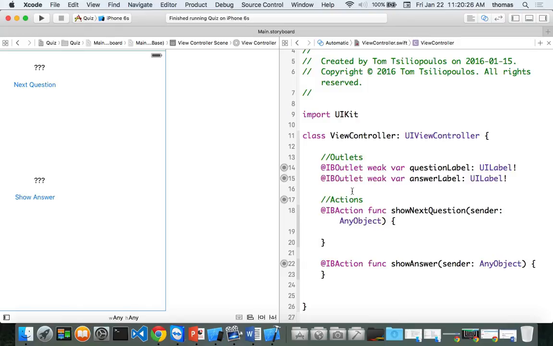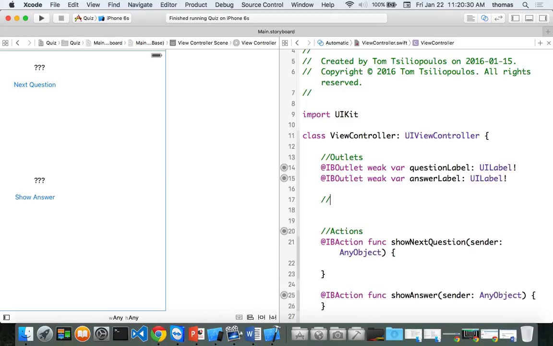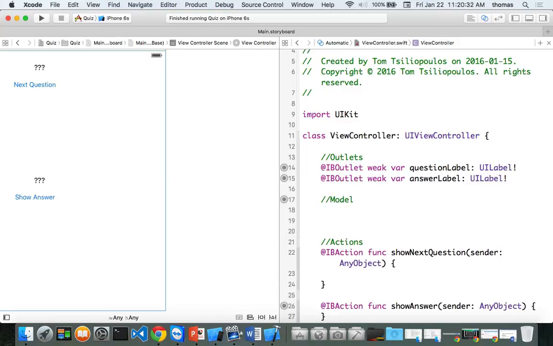Outlets and actions. And here, I want to put my model for my array. Again, I'm going to create my two arrays, an array of strings. I'm going to use my let keyword because I know it's going to be fixed. It's going to be a constant.